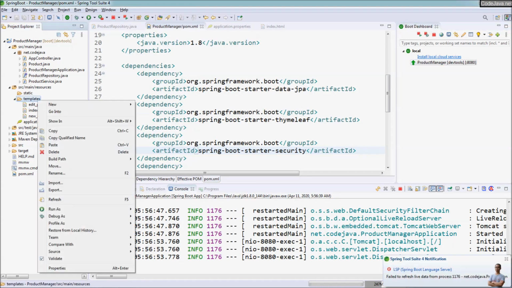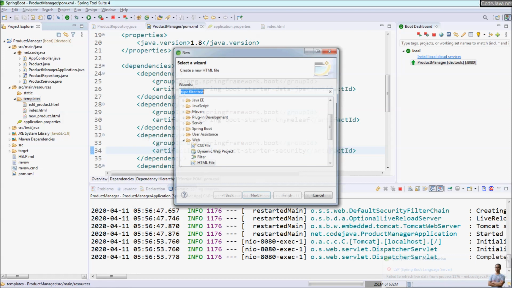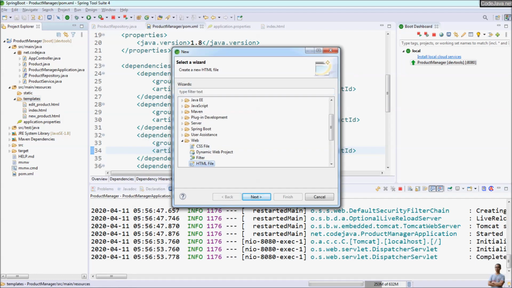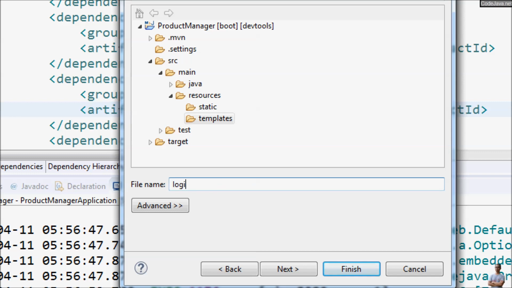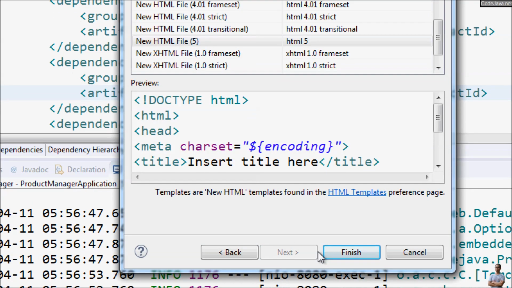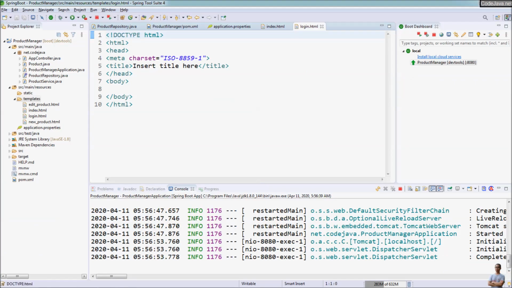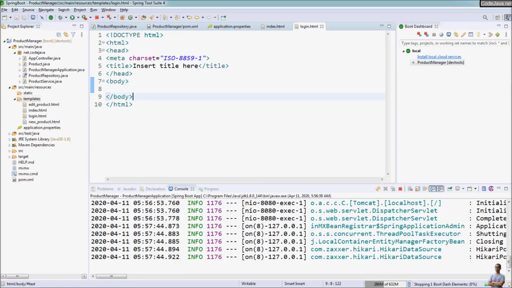So create a new HTML file here, login.html. Next, finish. Stop the application.